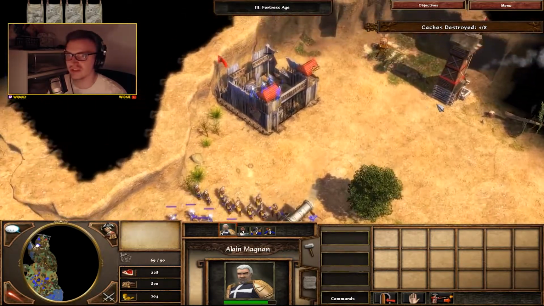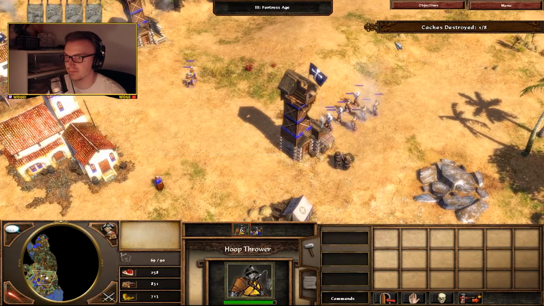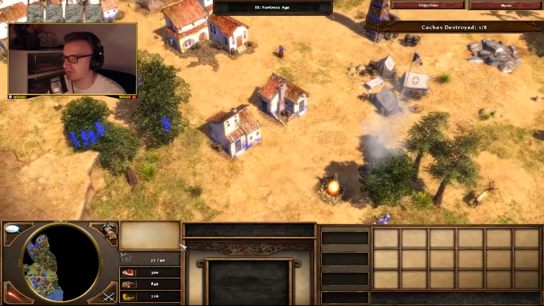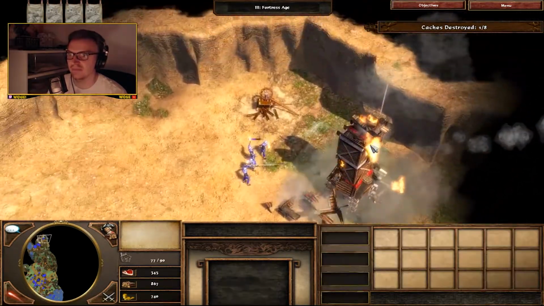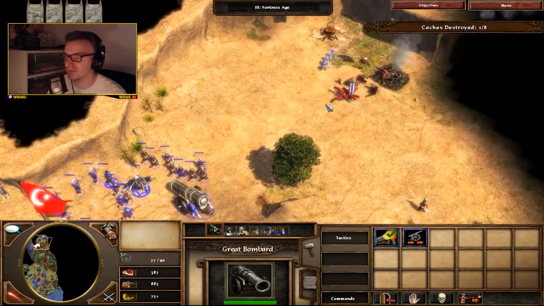We don't want them to get in range of the tower. So let's just hold there. How are you guys doing? I remember that. I wall. Love it. That's going down. And boom. There it goes. Nice. Okay, this is already a little bit challenging.